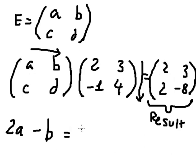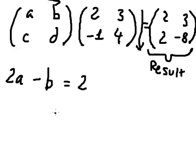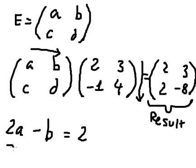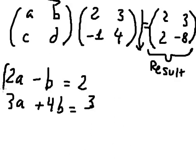So we have 2 in here. The next one, this one goes to this one, so we have 3a and 4b, and this one is about 3. So we just create the system of equations for a and b.